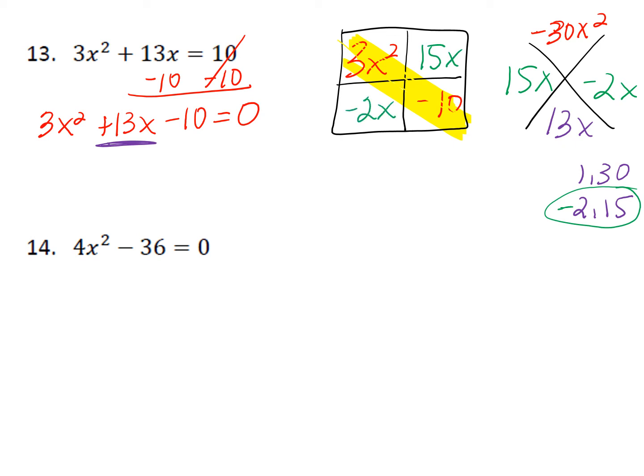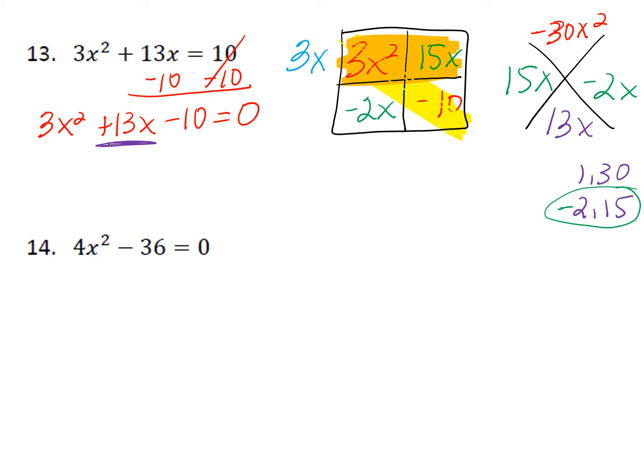And again, these are the ones that are a little bit harder because it's not just plain x squared in the top left-hand corner. We have a 3x squared. And so like last week, if we look at that top row and we want to think about a GCF, we have to ask ourselves, what do those two terms have in common? Well, if we look first at the numbers, the 3 and the 15, the coefficients, to do some vocab review, those are both divisible by 3. So I can write a 3. And then notice both terms have an x in them. So 3x would be our GCF.